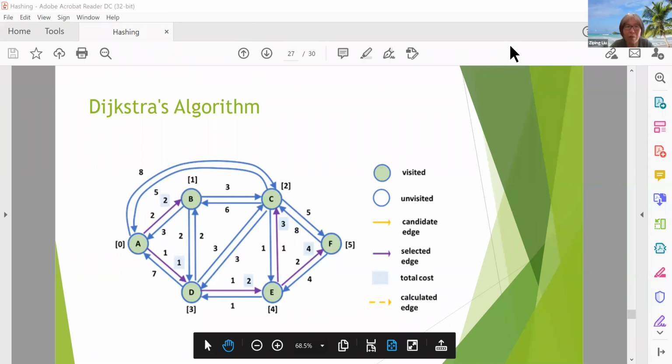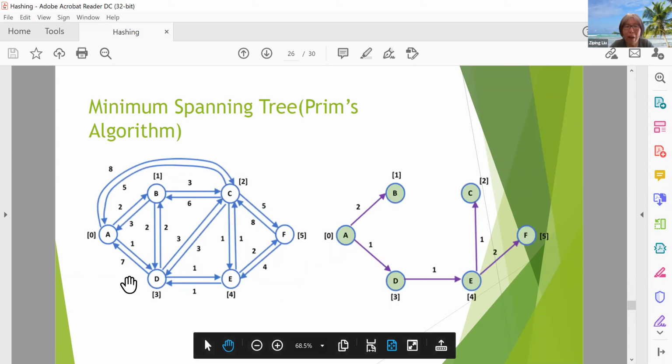Okay, I cannot find it. So how about we go back to the previous slides. Okay, we can keep tracing this one.